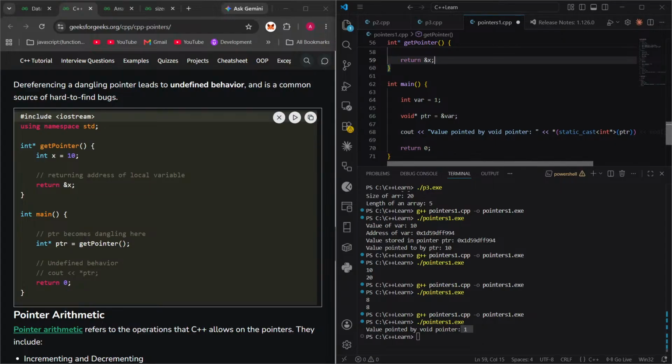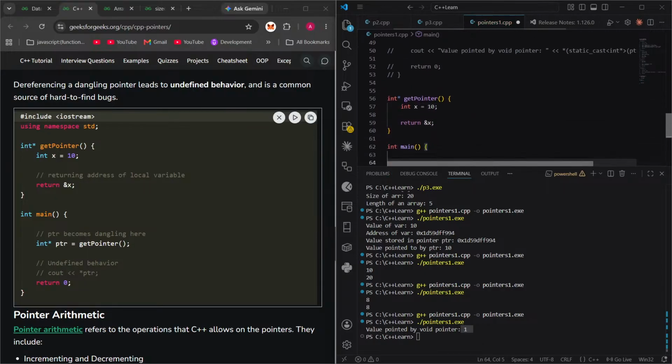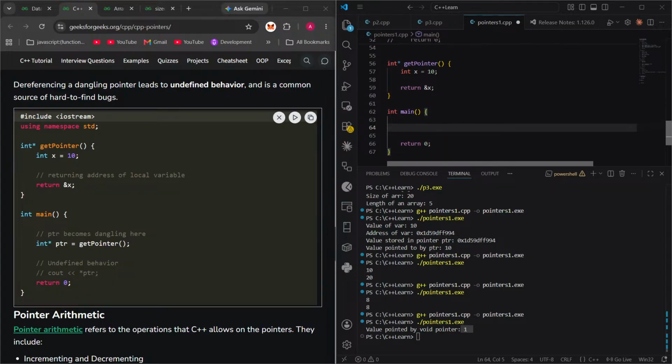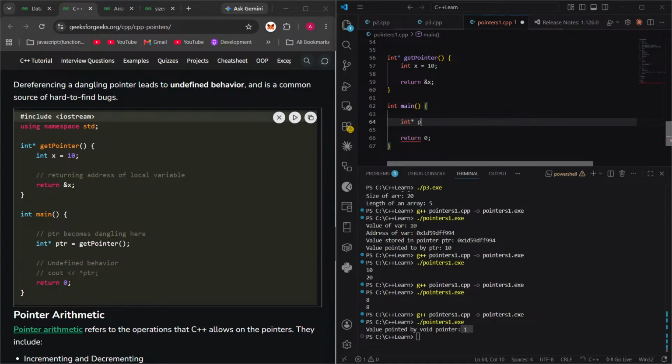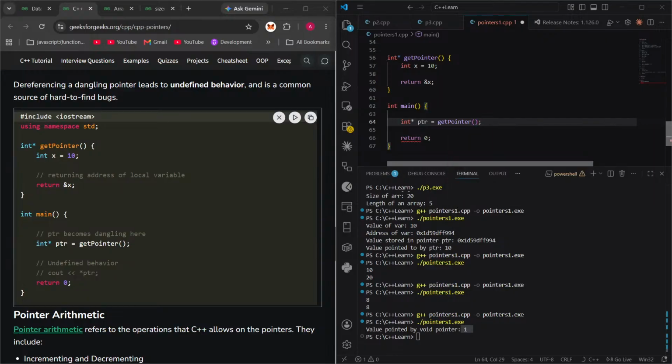And inside the main, what we have to do is int star, call this function here, get pointer. So this is where it becomes dangling.